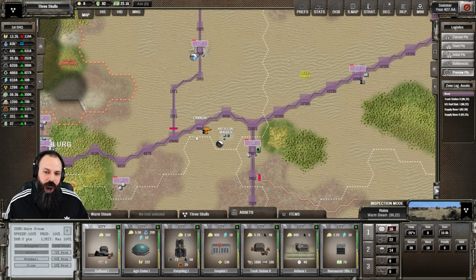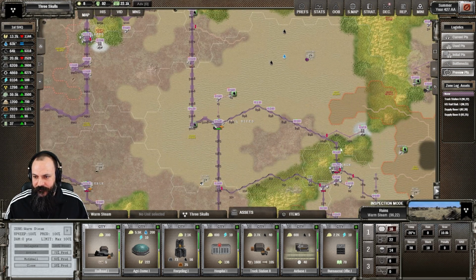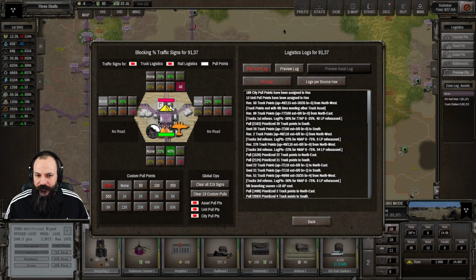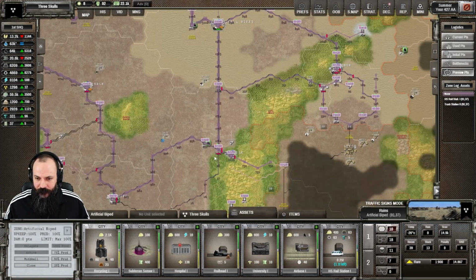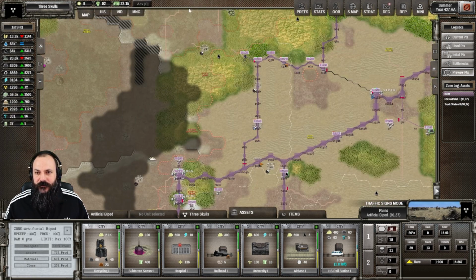So we've got 2,000 spare, and in some of these areas we're getting like that in the 12,000. And we're getting about 3,000 going down this way, which means we should be getting enough going down to Caranon. At the end of the episode, I'm going to go through it and make sure I'm getting all this routed correctly.